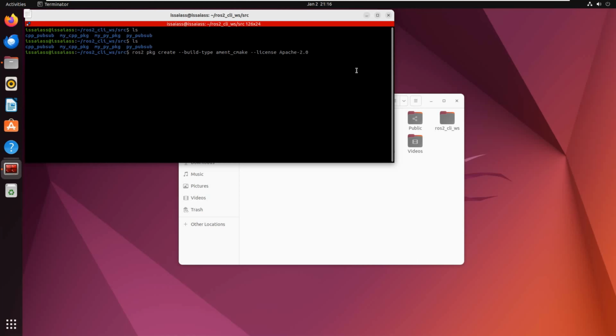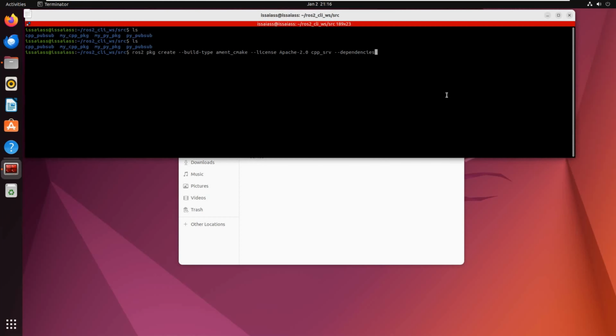The name of the package, let's put it cpp_serve, and the dependencies, which we will explain a little more: rclcpp as the standard dependency, and example_interfaces.